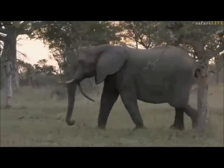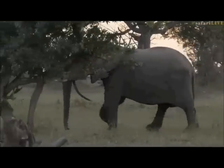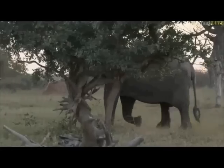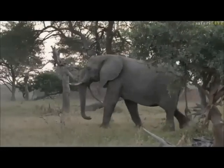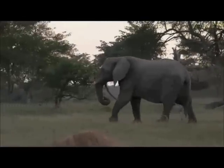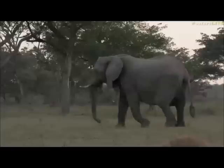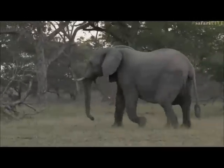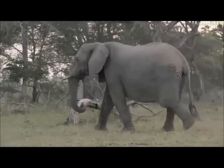The herd has disappeared and Fang is all by herself and is still not looking well. She's now all of a sudden just seemed to perk up, but she's been sitting in the exact same spot the entire time we've been standing here, and has been up and down and lying down and really hasn't looked great. But now all of a sudden she's up and moving as though nothing is wrong. So I'm not sure what's going on with her at the moment, but she definitely is not 100%.